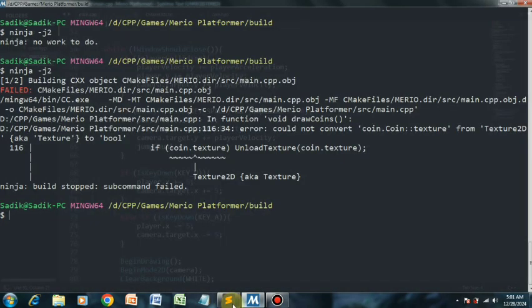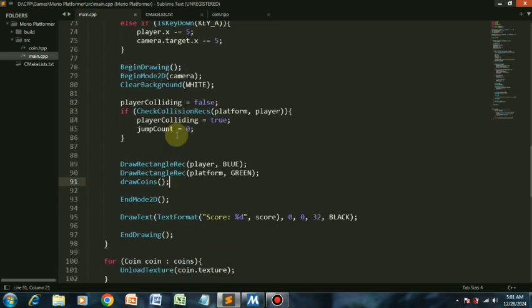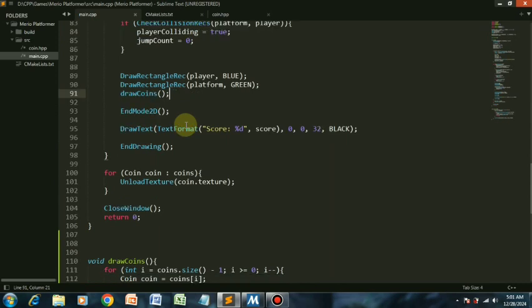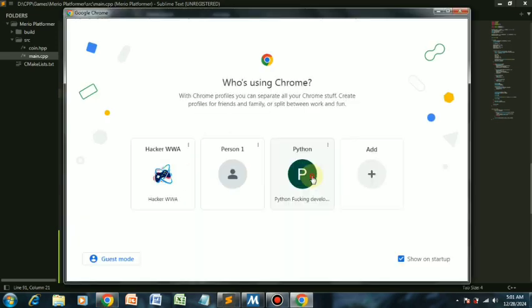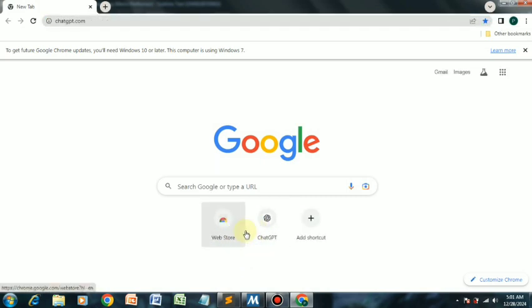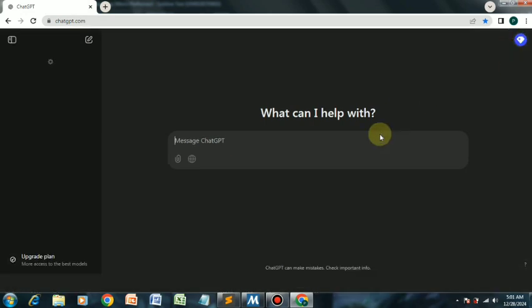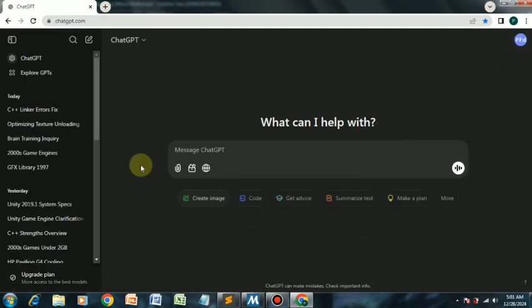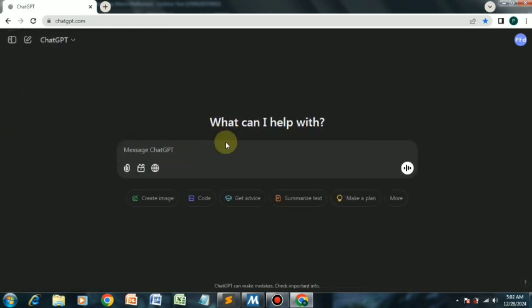Okay, let me just think for a bit. Okay, so I don't actually know what is happening. So we gotta go the good old way. I am not an expert with Raylib either. I'm just using the experience I have, so we have to do it.